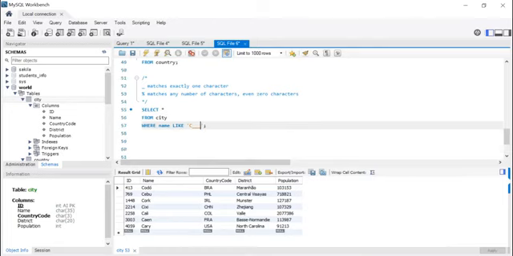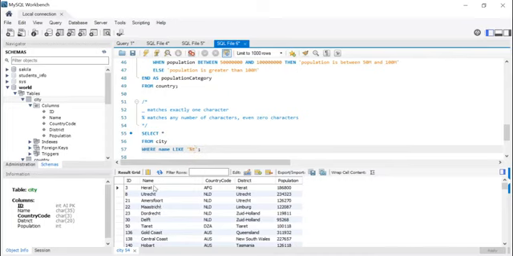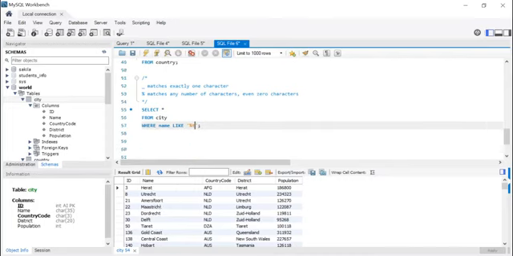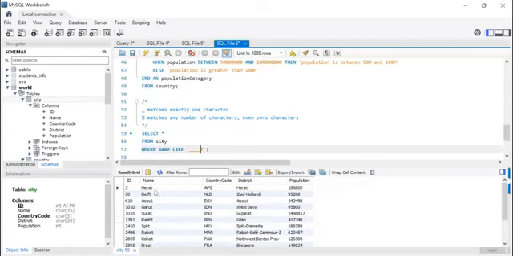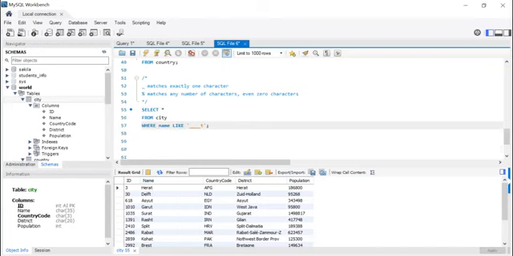Okay. We can also use the percentage, for example, any number of characters. So we select names with any number of characters that end with T. Same thing. So we have all the names that end with T and we didn't specify exactly the number of characters. If we want, for example, to have 5 characters words, we can add 4 underscores. So 1, 2, 3, 4. So we'll have names with 5 characters that end with T. Okay? Same thing.